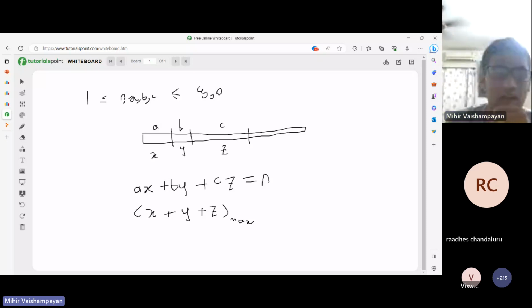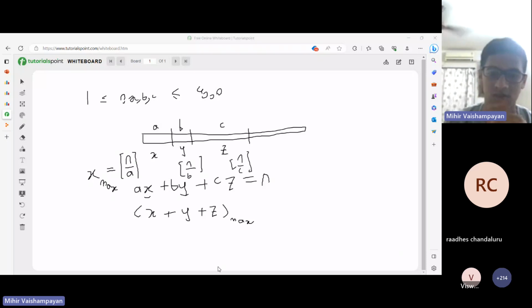You cannot have an X greater than floor of n by A. Similarly for Y, its maximum value is floor of n by B, and for Z, it's n by C. So suppose we run some kind of triple nested loop, checking all values of X from 0 to X max, all values of Y from 0 to Y max, all values of Z from 0 to Z max.